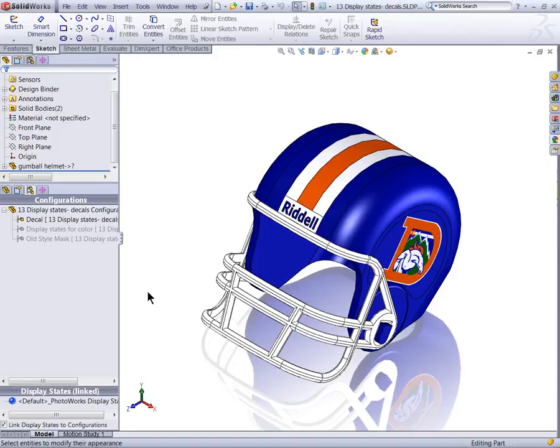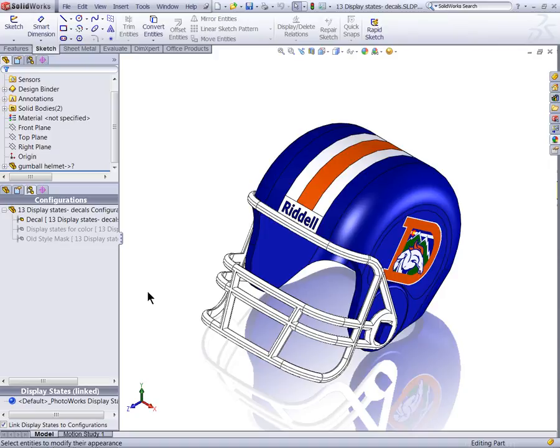However, currently PhotoView 360 does not support adding decals, so I can't exactly show you how to add decals in PhotoView 360 since it's not there yet. So again, I just want to direct your attention to our webcast archives and look up PhotoWorks 2008, and in there I will describe how to add decals.